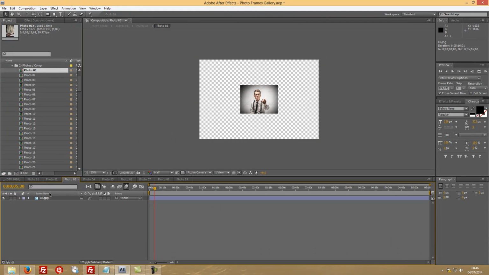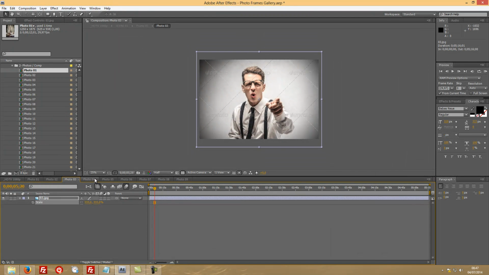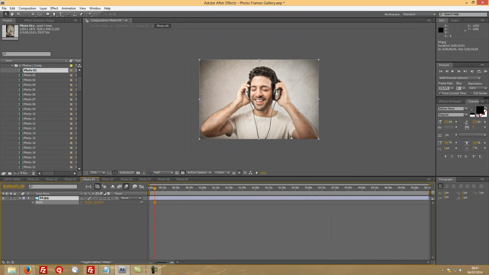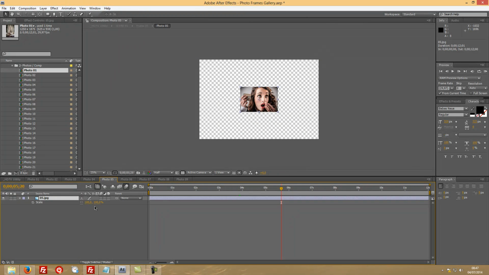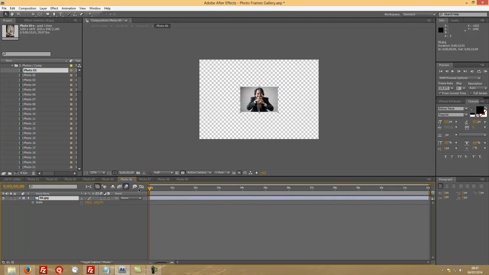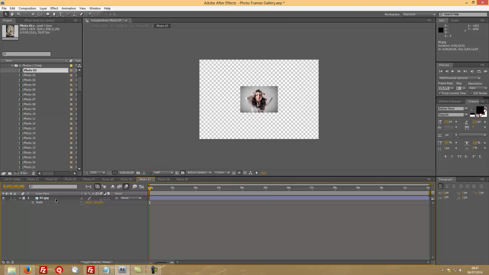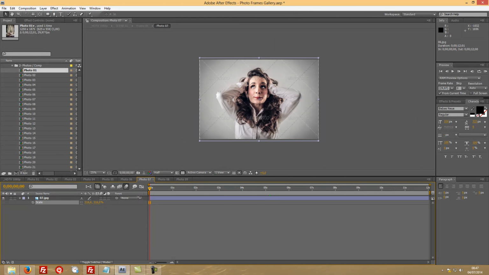So let's move on and press S for scale once again and increase it. S for scale once again, increase it. And again, that's why I'm not going to do all the photos, because as you can see, it's a bit of a boring process for you to watch me do this to all the pictures.